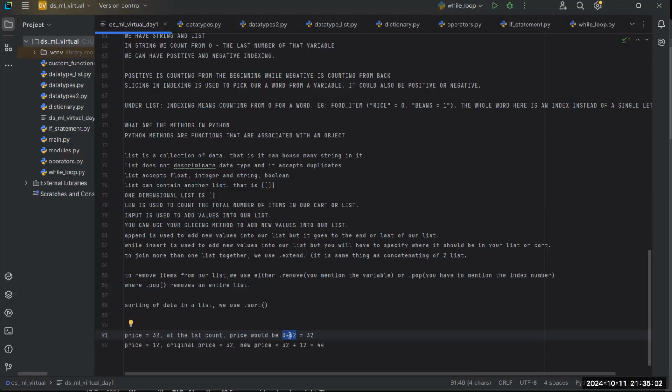Now, because the system is reading 0, they have scanned the first thing and it is reading 32 naira or $32 as the case may be. It means the total price is now 32, right? But now they have scanned another thing that the price is $12. So what will now be the new price? The new price will be the original price that was left there plus the new price it sees. So the total price will now be $44.